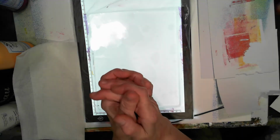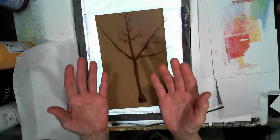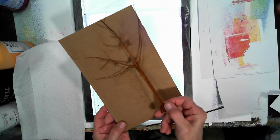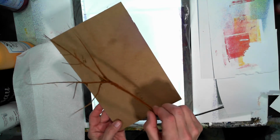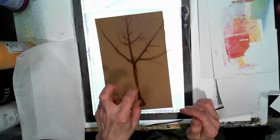But before we get going, I want to show you what I found at work. And there's a small little story that goes with this, okay, guys? That's how I found it. It was on the ground. It's been raining, and it was all wet, and I loved it. It was just absolutely gorgeous. I think the side here, which is the side I want to print, looks just like a tree. But it was getting all brittle and dry, right? So not even an hour ago, I sprayed it down with water.